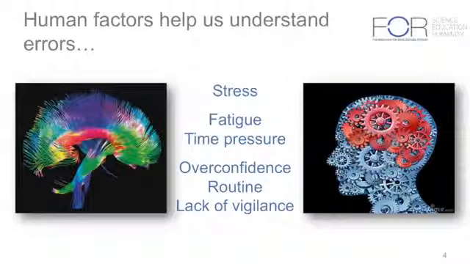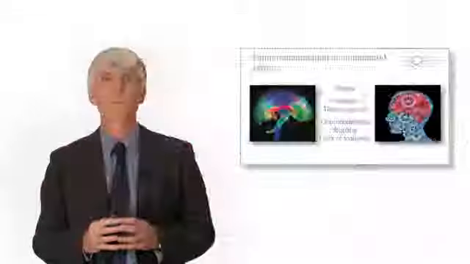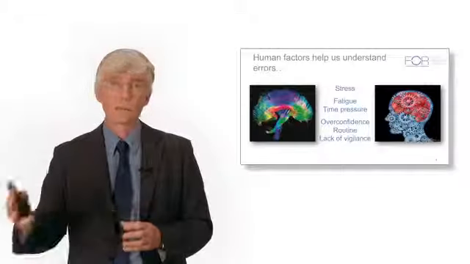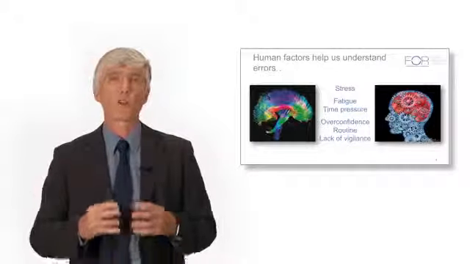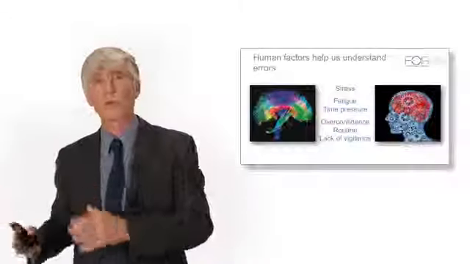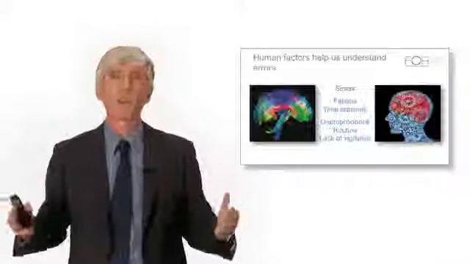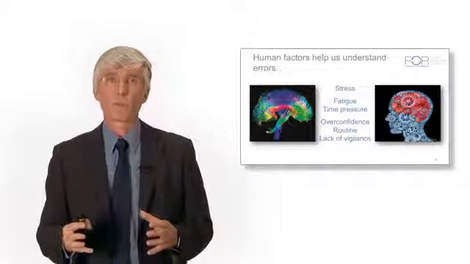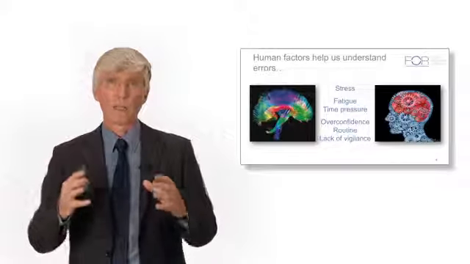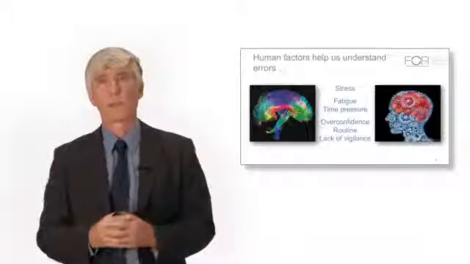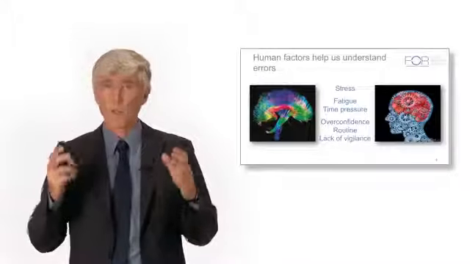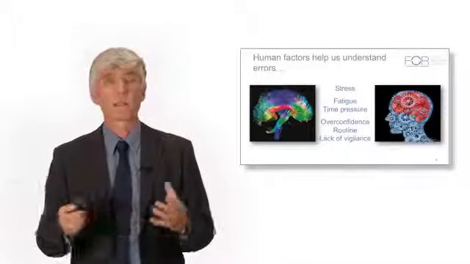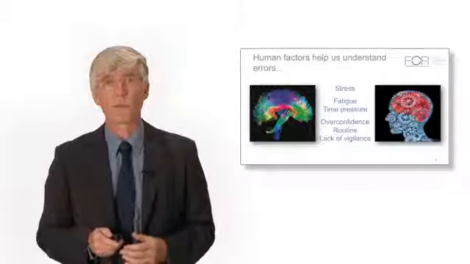First of all, we have to understand why we make errors. Just because the brain is not a perfect machine. It's a very, very complex machine. But some factors, such as stress, fatigue, temporal pressure, or on the other hand, routine and lack of vigilance, all these factors can interfere in the decision-making process. It is why, even if we are very concentrated, sometimes we are going to make errors.